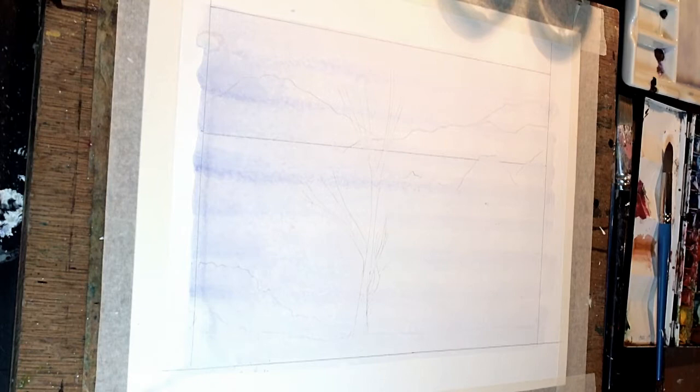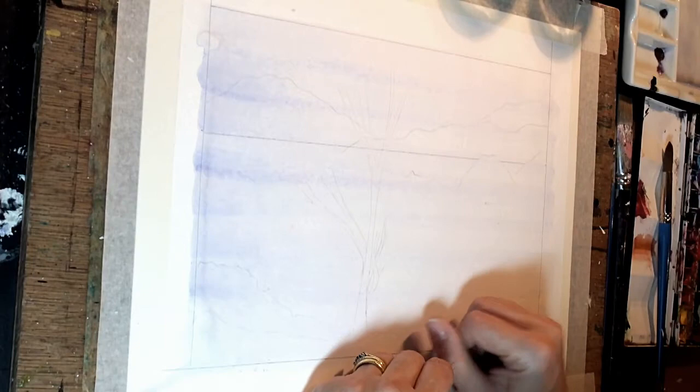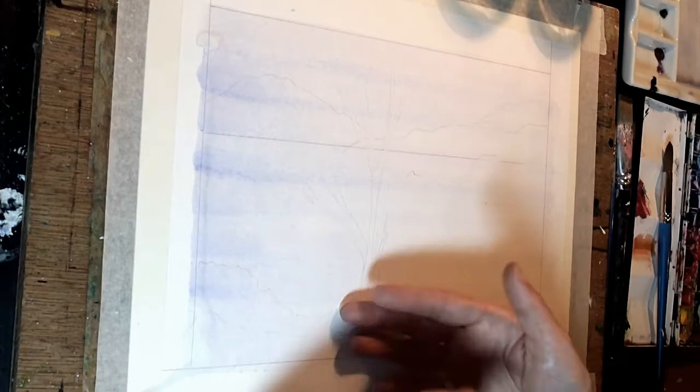Okay, so that's now completely dry, so we can start and do the next layer. You remember before I dripped some water on it, and you can see there it's made a bit of a splodge, but I'm not going to worry about that because that could be a little cloud or something. Don't worry about anything like that too much, because it shows up now quite obviously, but once you get more detail in your foreground, your eye isn't going to be taken to that just the same as it is at the moment.